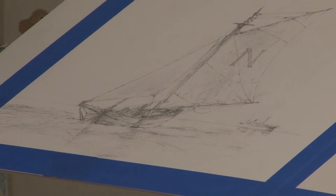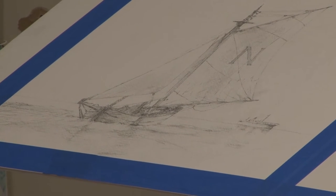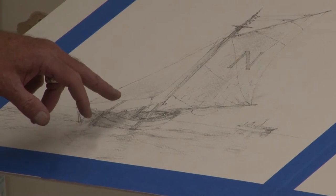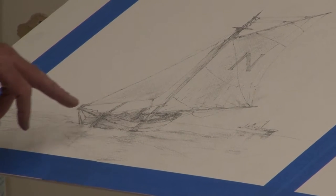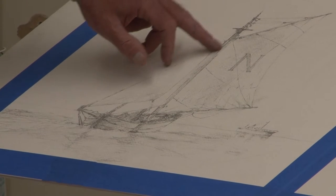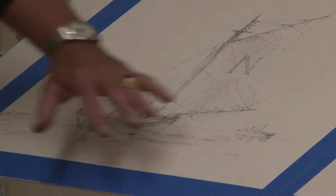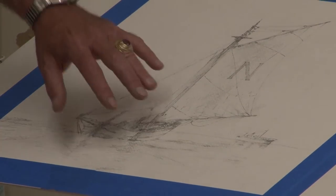So what I think I'll do is mask those, let that dry, and I'll probably put a light wash on the hull. I think I'm going to concentrate on the hull. There's a couple of folks inside here. Perhaps the rigging and the mast. Just get the mast in place. And then I might put a wash on everything, once I've got the boat centered here.